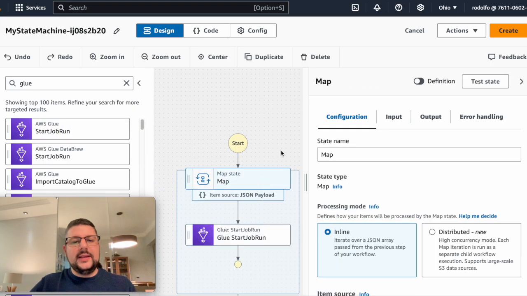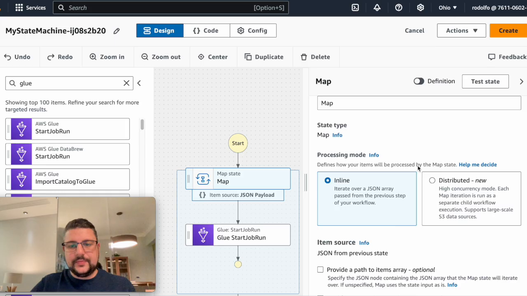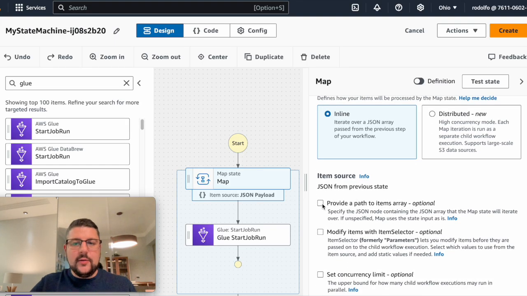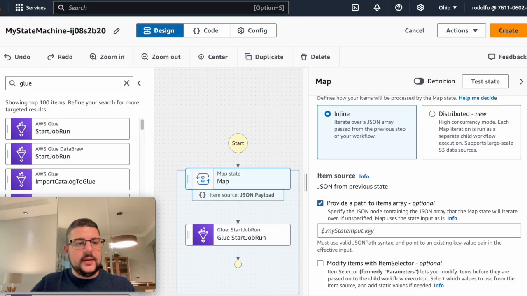Okay, so in the map state, I will go into the configurations, and I will provide a path to items array. So this is the loop, the items we are going to loop. And here would be our country codes that you're going to pass as parameters.